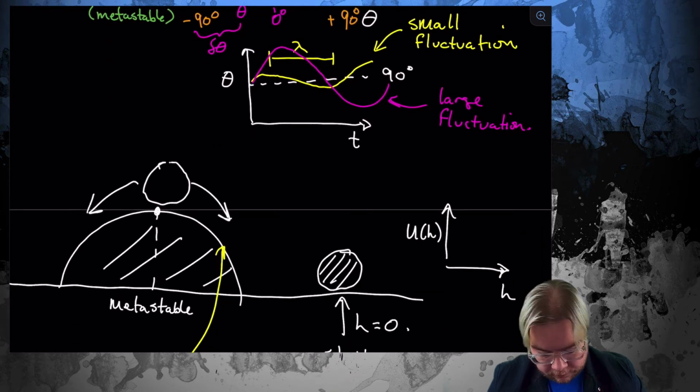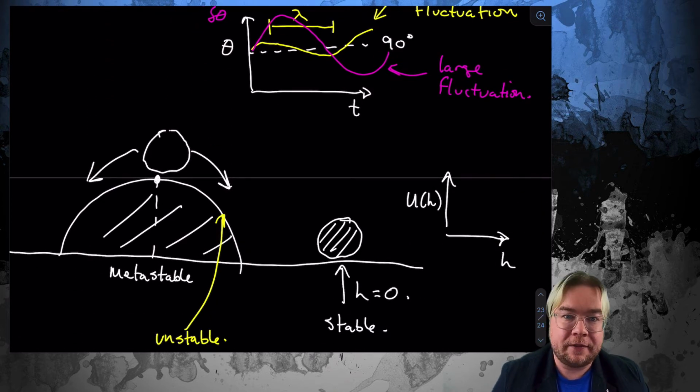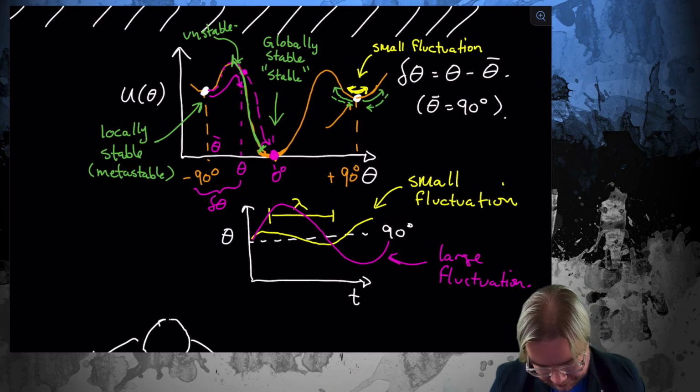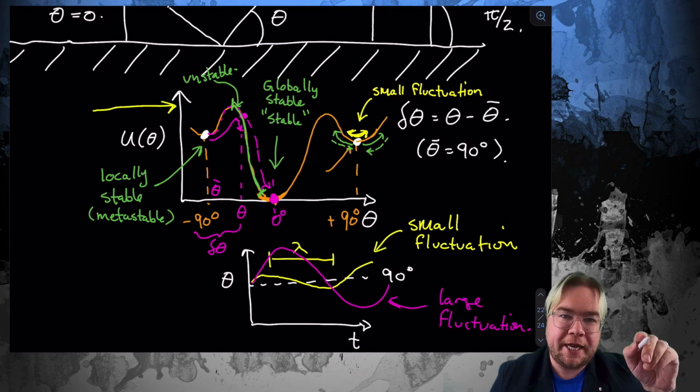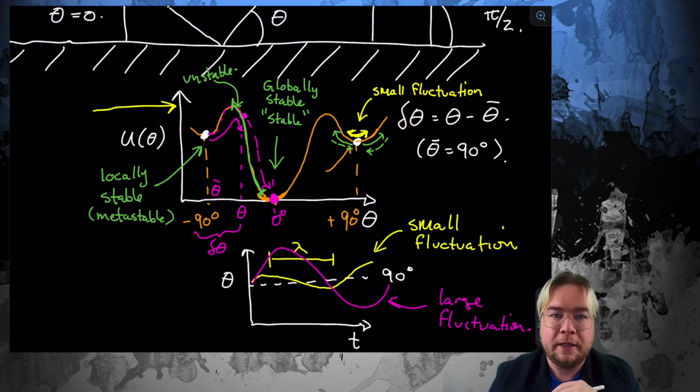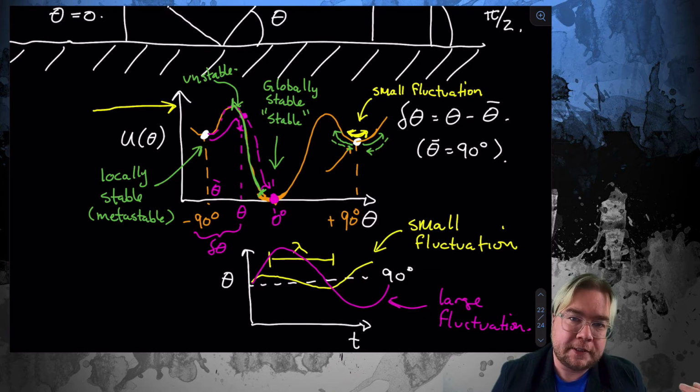So this is all fine to think about in terms of nice physical models, so a ball on a hill or a block standing up or something like that. But you can see the connection, especially if you look at this graph, between the shape of that potential energy and the behavior of the system.